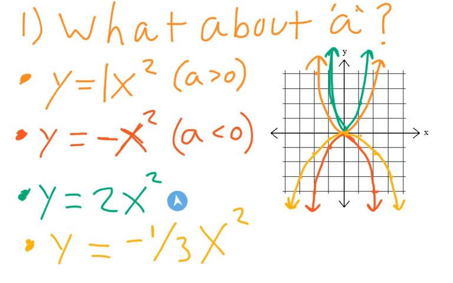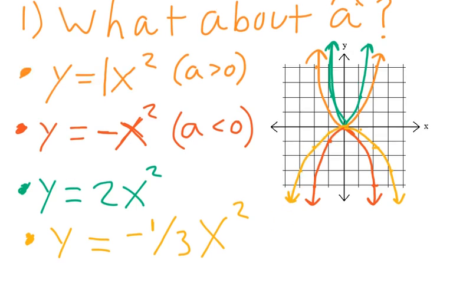The third one, y equals 2x squared. It's just like the first one, right? Here's the first one. And this inside one's the second one. That 2 makes it narrower, makes it grow faster. So you see it kind of jumps up quicker. As opposed to this fourth one, y equals negative 1/3 x squared. That's this one down here. It's somewhat wider. It's also negative, so it got turned upside down. And so being negative, it grows slower. So it takes longer to get down on either side. So it kind of gets stretched out, wider.